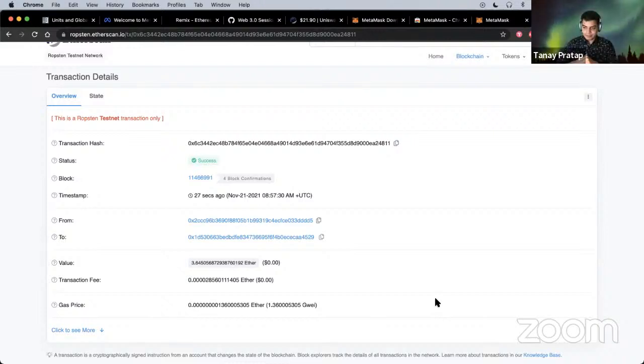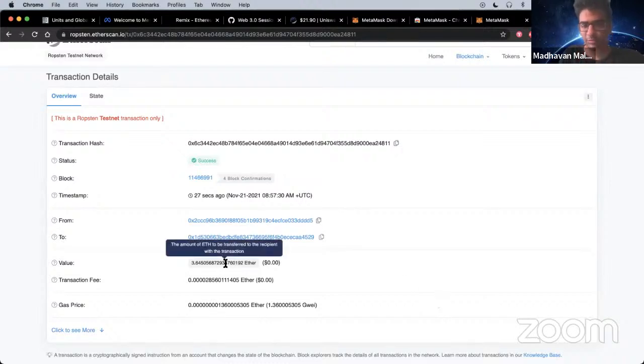Did the sender have this much amount to send in the first place? So you see the value over here on the screen. So 3.6 ether has been sent to you. Did the sender even have 3.6 ether? So that's check number one. Check number two: did the sender authorize this transaction to be deducted from his wallet and credited to Tanay's wallet?